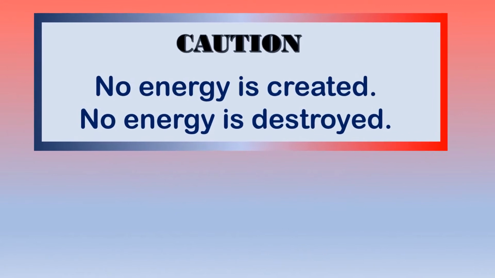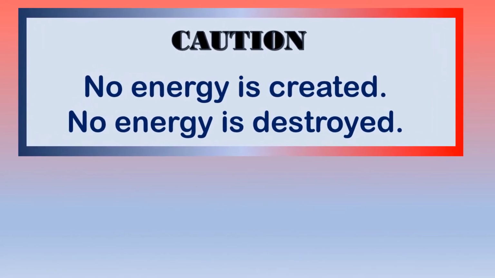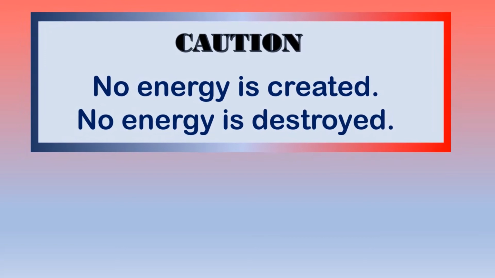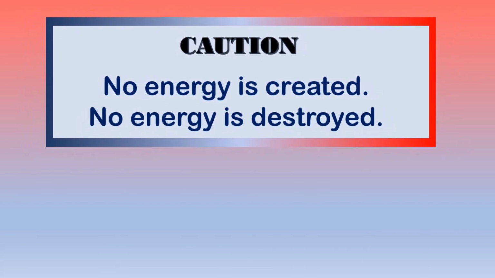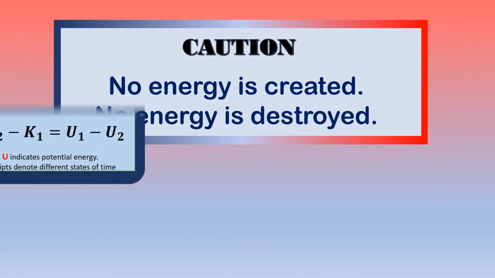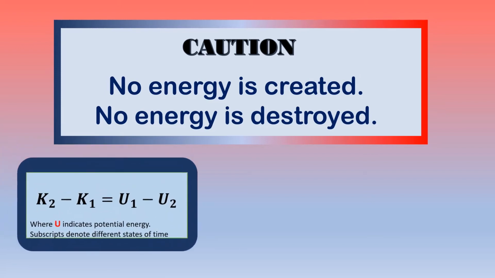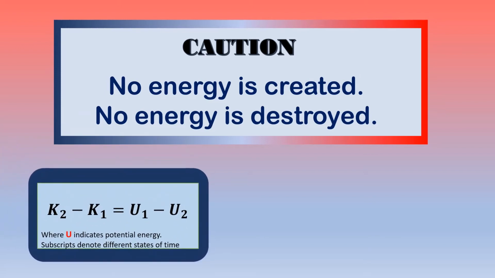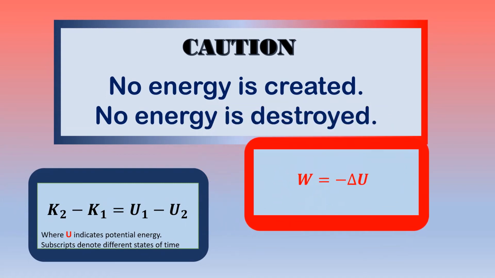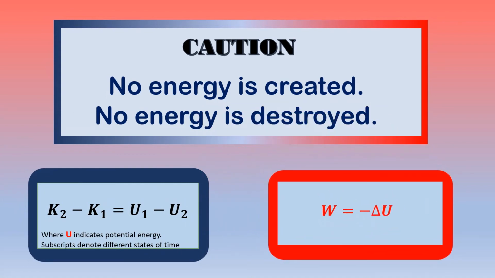The principle of conservation of energy, which has no exceptions, states that no new energy is created, nor any existing energy destroyed. Therefore, to account for any change in the kinetic energy of an object or situation being analyzed, physicists define the change in potential energy as the opposite of the work equation, or the change in kinetic energy.